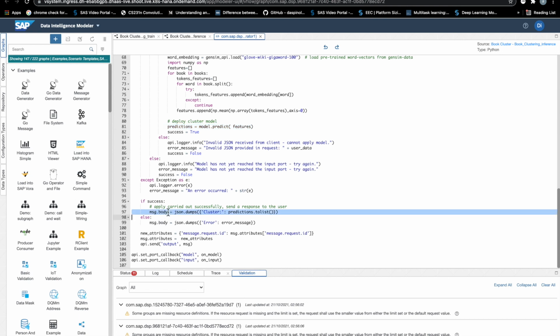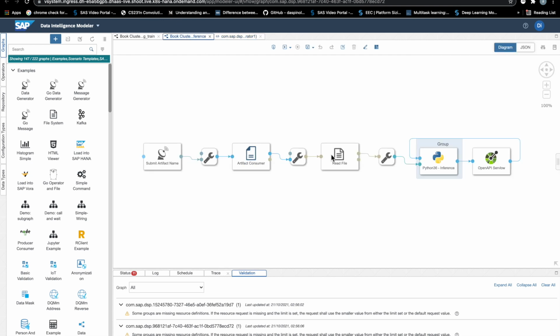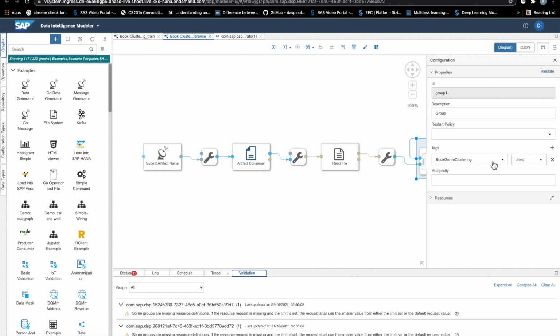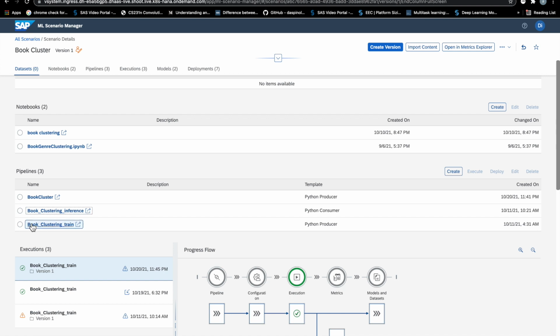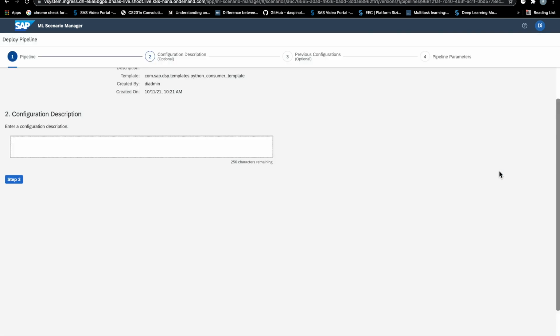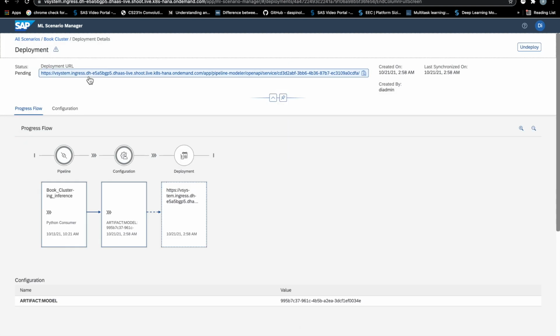Notice that here again, the Python operator runs in the same container that we use for the training pipeline, so it can find all the required libraries. And we can try to deploy the pipeline. Notice that in this case, the pipeline is not executed, but it is deployed. So the model will be exposed to the endpoint that you see displayed here, and it will stay there listening for requests. When the model is running, it will take a while.